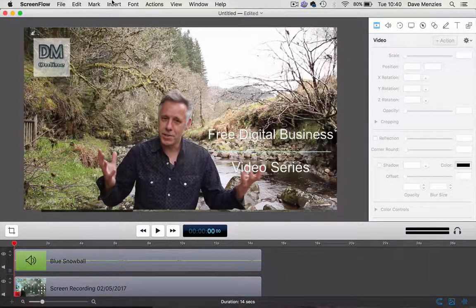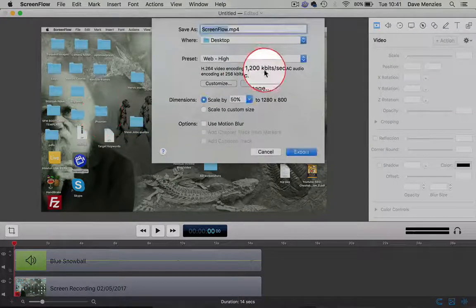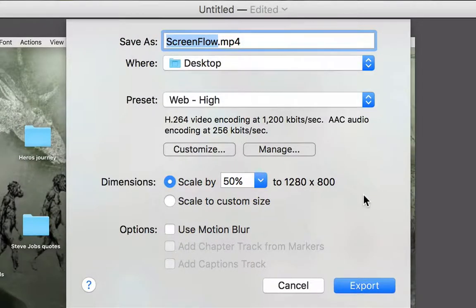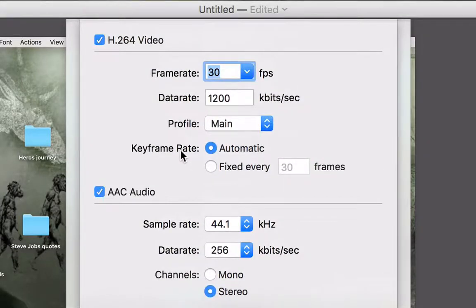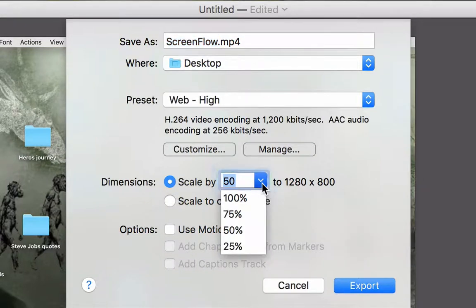And what it actually is, when you go to do, as I was doing, a new document, because I was just importing the artifacts that I had already recorded, so it's not a new recording, it was a new document. So what happens is, when you go to export, this might not be the case for you, but it was for me, actually the export settings had changed. So let me just change that. By default, it's gone to scale by 50%.